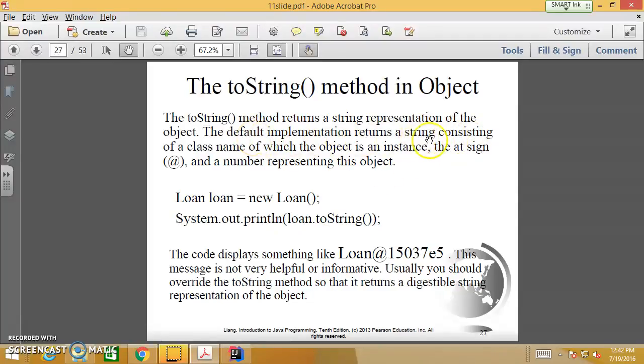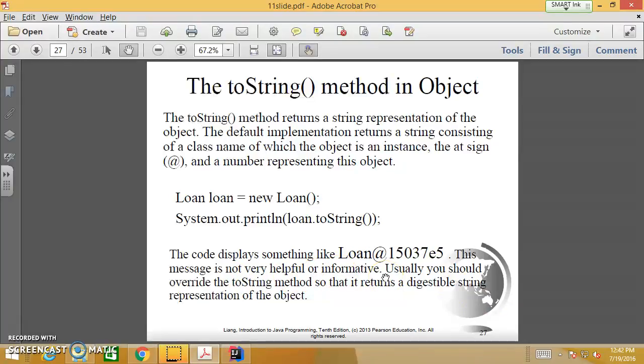The default implementation returns a string consisting of the class name of which the object is an instance, an @ sign, and a number representing this object. So that is what you're going to see if you run toString without implementing it. This information is not very helpful or informative.